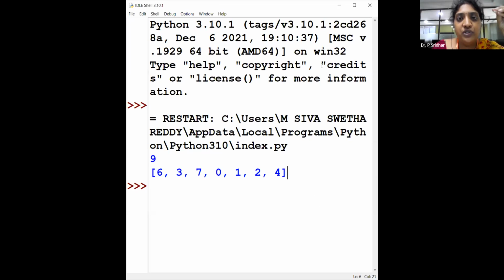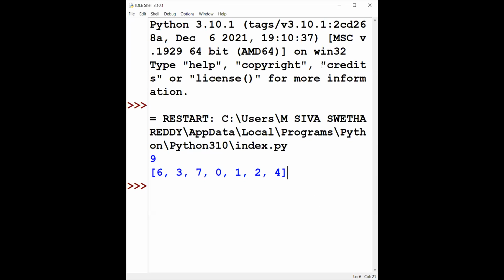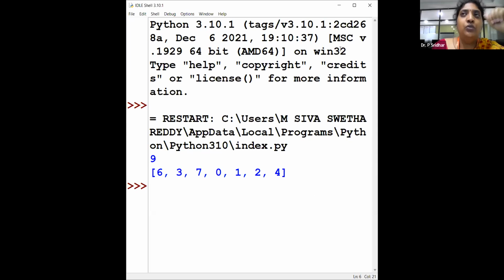I didn't give the position, and I didn't give any particular element to be popped out. So whenever we don't specify a particular element to be deleted or popped out from the list, the pop function automatically deletes the last element present in the list.